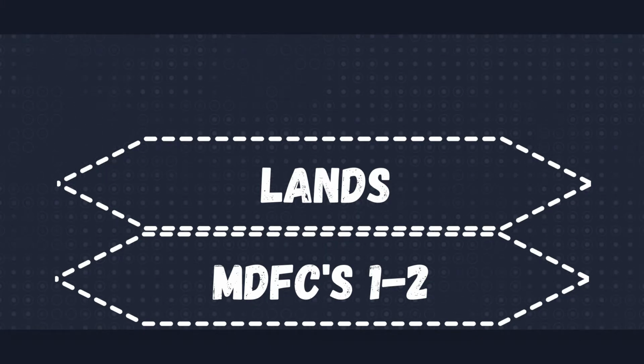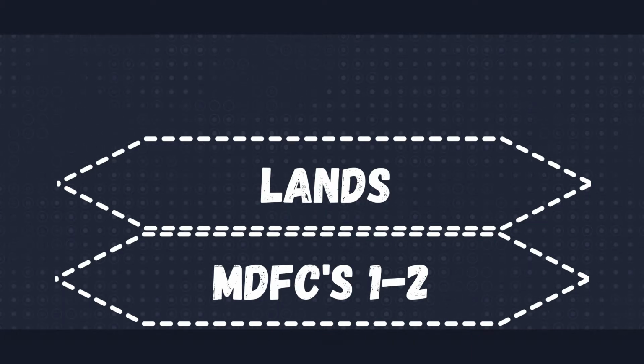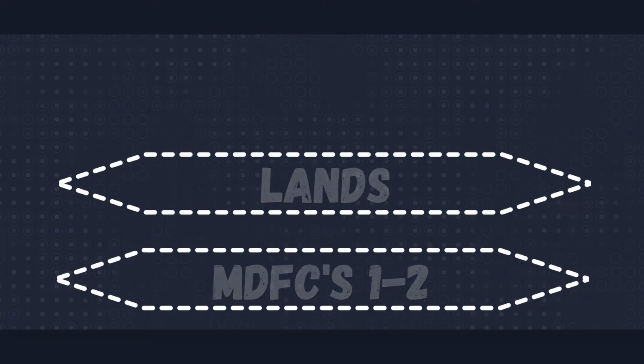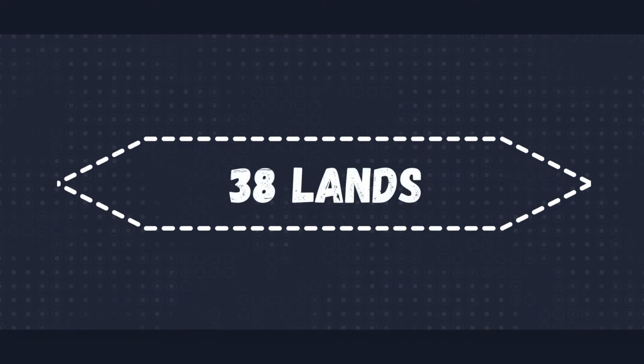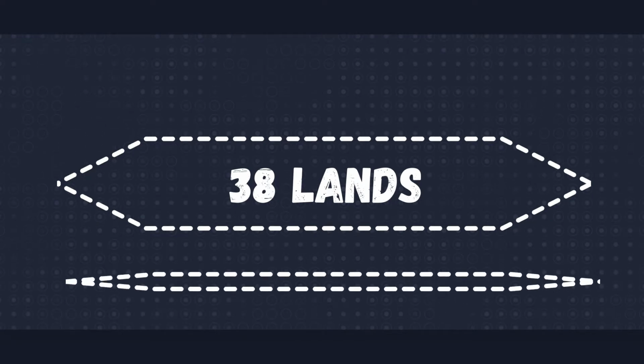But anyway, MDFCs have changed things. So there's maybe 1 or 2 in your colors that you probably want to run. So that cuts your lands down, or at least your basic lands down a little bit. And I still think you want to shoot for about 38 lands, and that includes MDFCs.